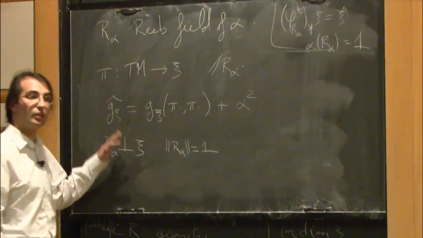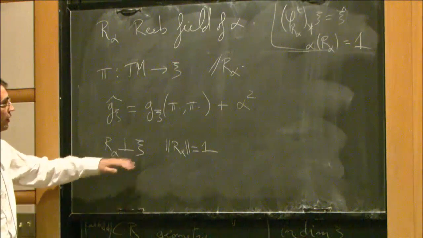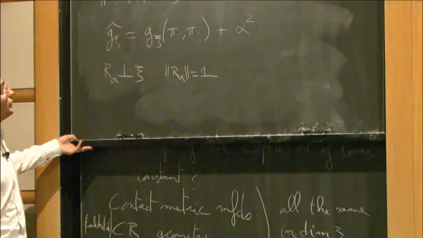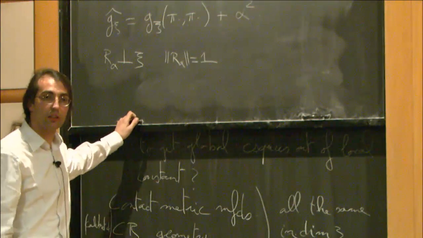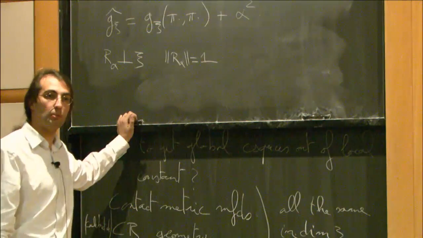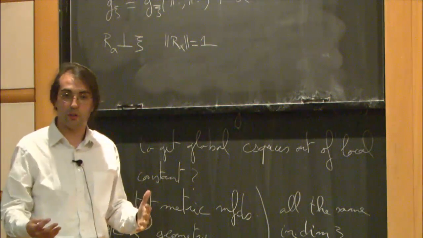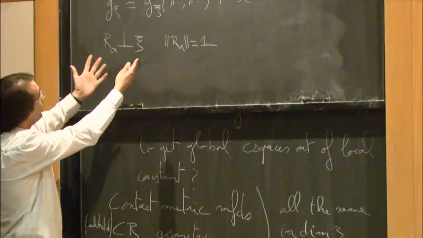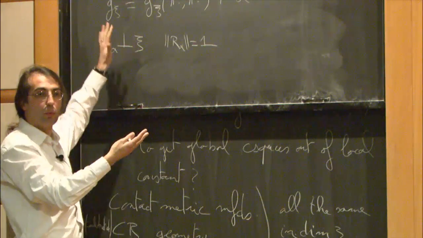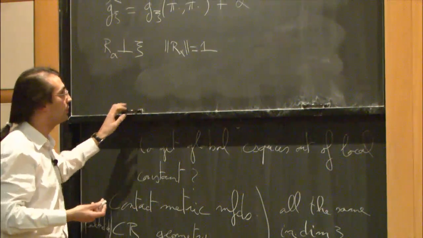Okay, there's another way of reading this formula. And together with the knowledge of G Xi, it determines G Xi hat. And this is a very nice class of metric. It has one drawback from the perspective of Riemannian geometry. This class of metric is not invariant under homothéty. If I have such a metric and I multiply it by a positive constant lambda, then it won't be of this form anymore, which is a bit bad from the perspective of Riemannian geometry.